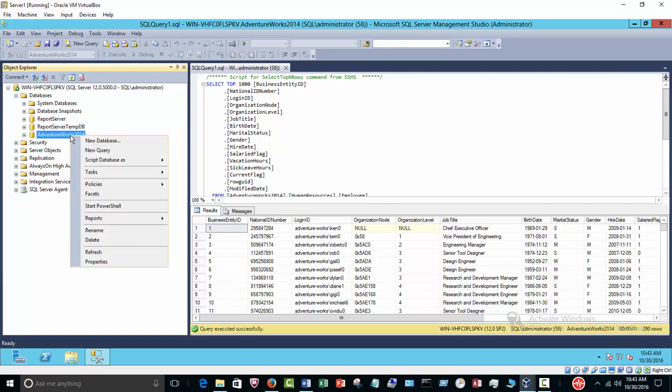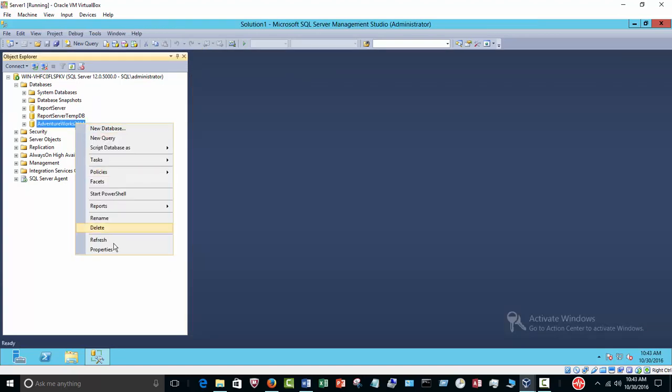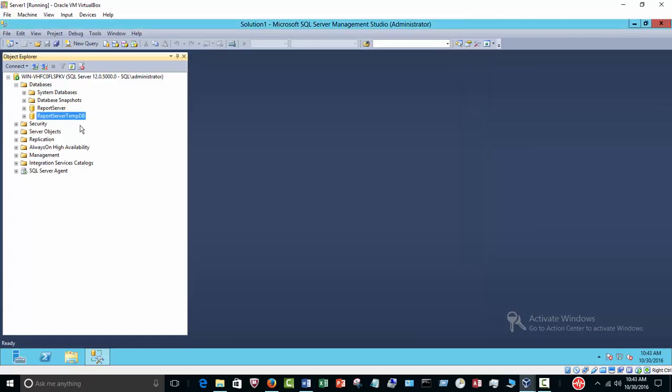So actually, let me look at this. Let me close this. Let me right click and I'm going to actually delete this entire database. Now, in a production environment, you would never do this unless there's a reason to, but I'm going to delete this entire database. So there you go, and I'm going to go OK, and that database has been deleted, and it's gone, and all the relevant data has been gone. So this is a very critical thing that a database administrator does.